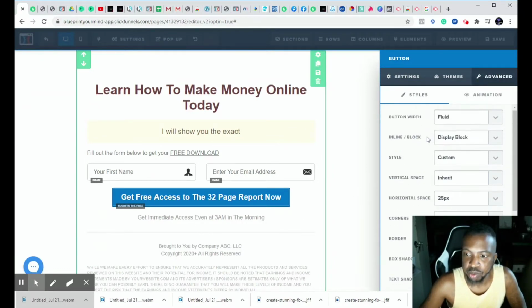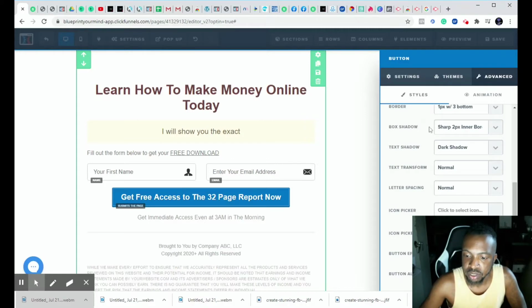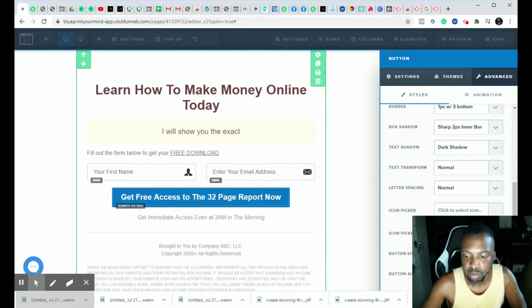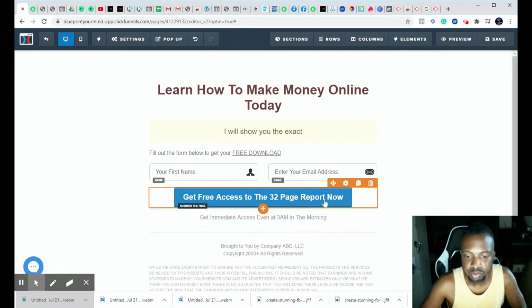So what you would do, you would go to advanced. Remember how I said you don't really use advanced that much, but on your buttons, you will use this. So you can come down here to button effect. Of course, you see that there. You can go here and let's make it bounce. See how it's bouncing? Or let's say you want it to wobble. Now when you come over and hover, it wobbles. See that? See that? Okay.